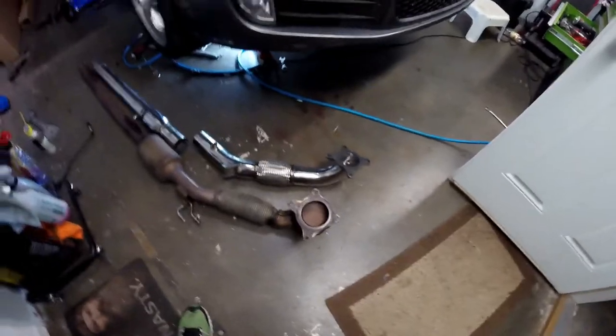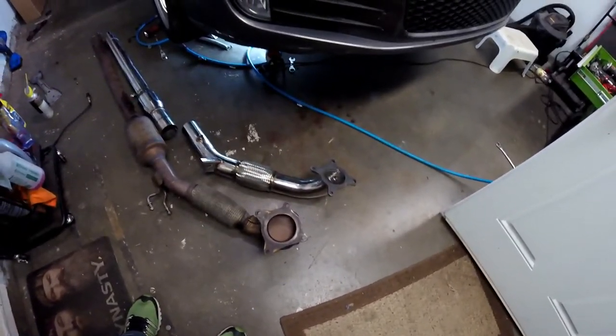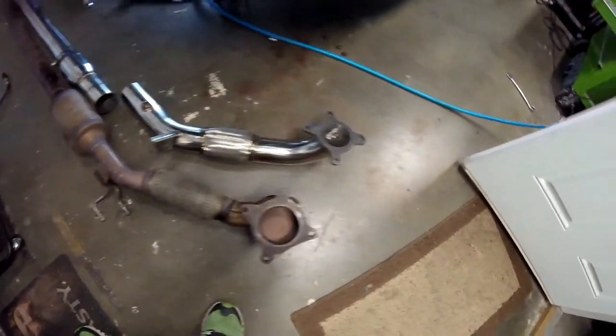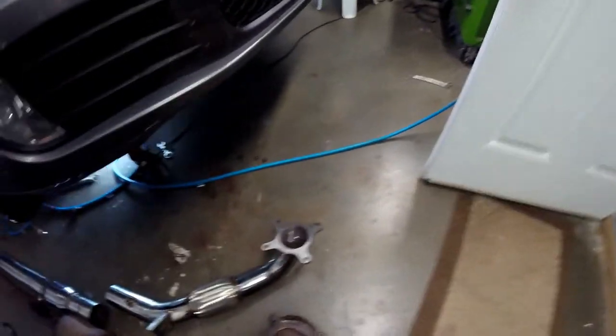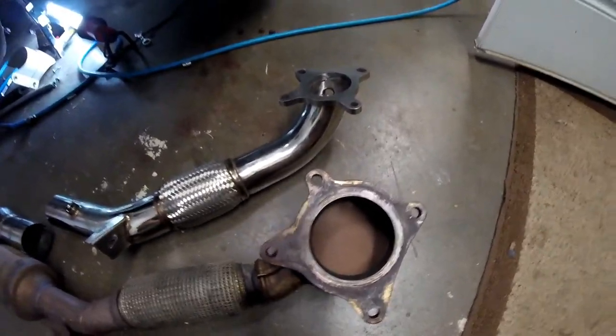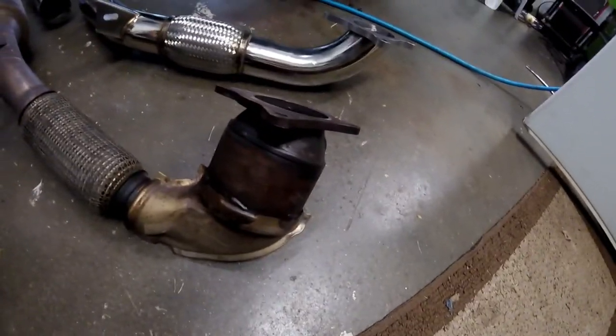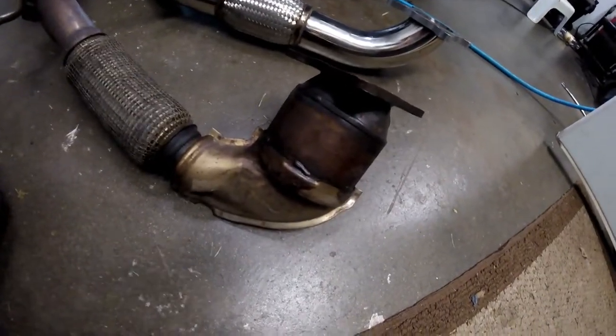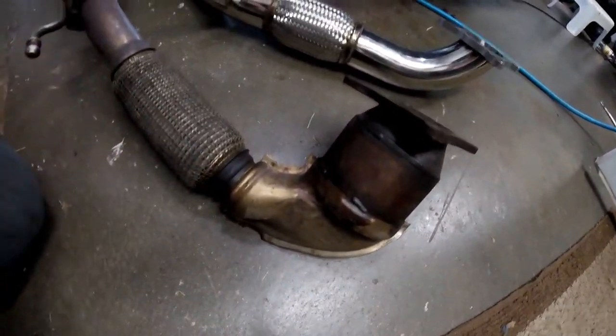All right, guys, here is the side-by-side comparison, as you can probably tell, between the factory downpipe off a Mark 6 GTI and the Arm Motorsports catted downpipe for a Mark 6 GTI. Right off the bat, you notice there's no cat right in the beginning like there is with the factory. And off of this big cat, you go into a very, very restricted 90. Then you go into your flex pipe.